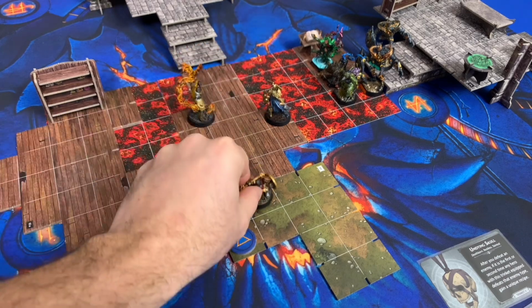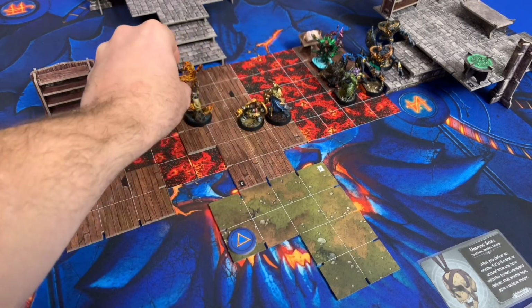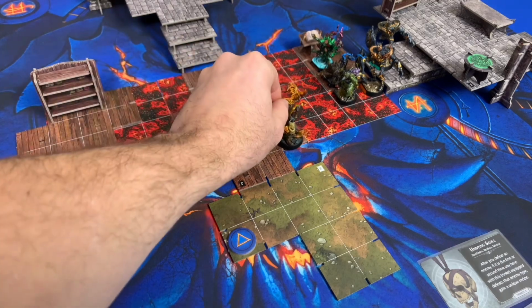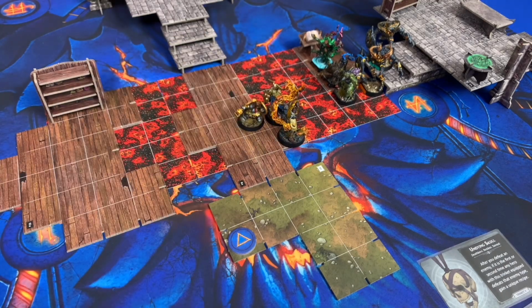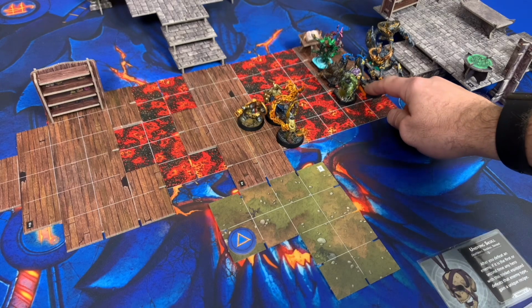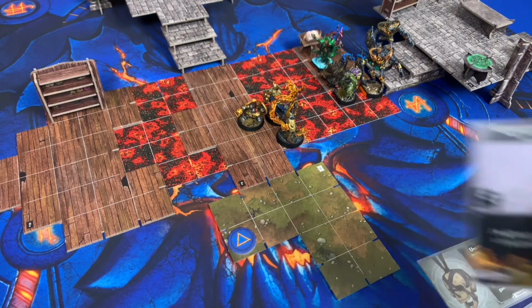What am I doing? 1, 2, 3. She'll go right there. Cirrus is last. Cirrus is going to be super awesome. He's going to move 1, 2, 3 to right here. And then from where he is, he can actually hit that golem. 1, 2, 3, 4. He could attack the golem with his glimmering rod.